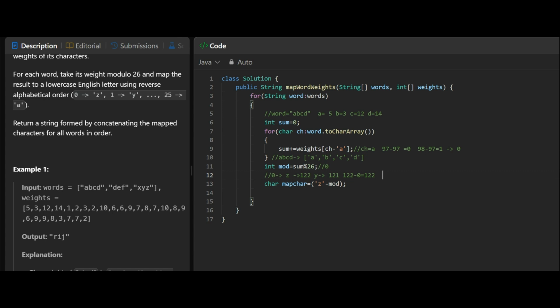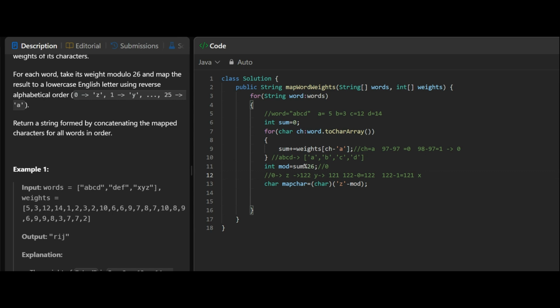And for the ASCII character of y, which is 121, with a modulus of 1, 122 minus 1 would give you 121, the ASCII value of y. Now, just getting an ASCII value isn't enough. You would need to explicitly convert it into a character. So I'm using a char, z minus mod, to get it.